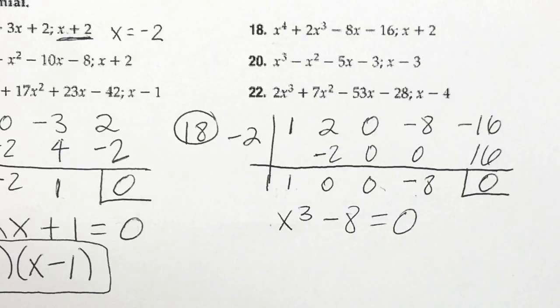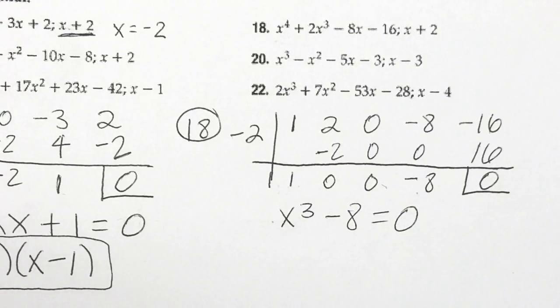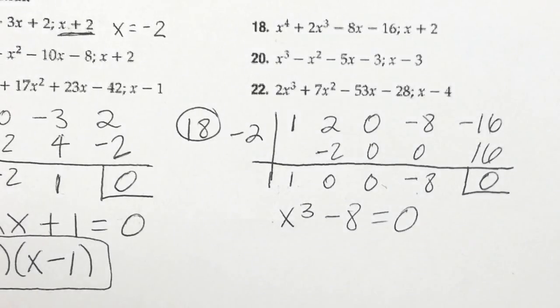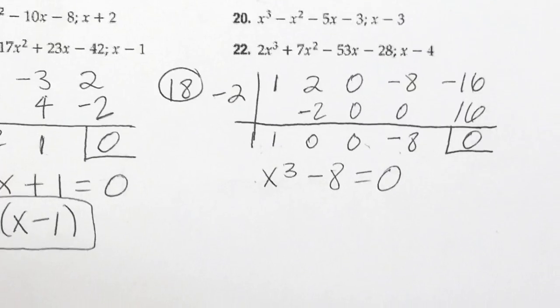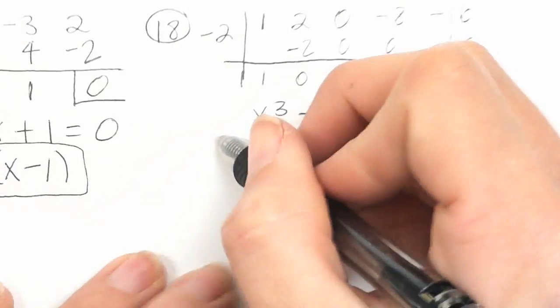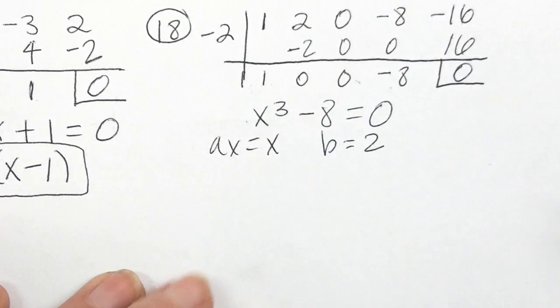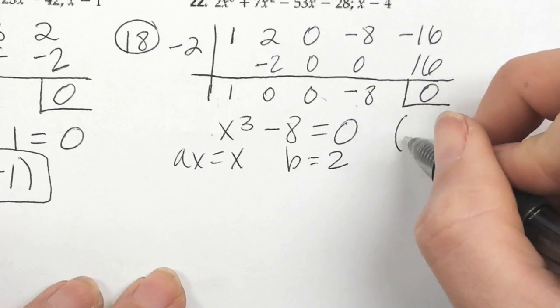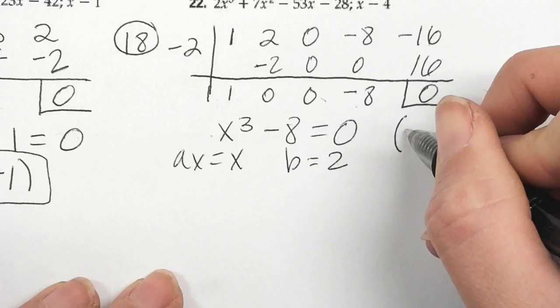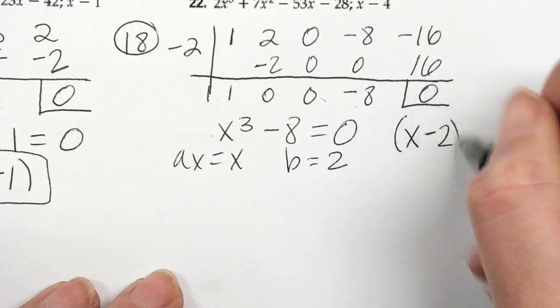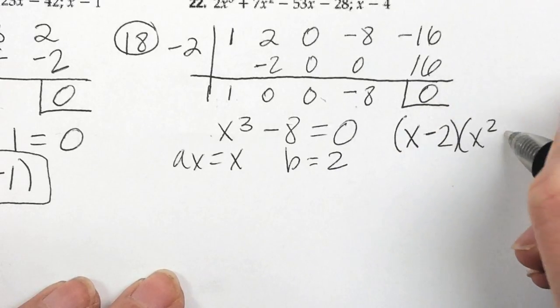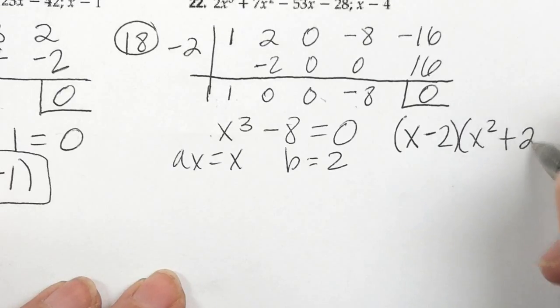Got it. Now we have to factor x cubed minus 8. And we know how to do that. We use what? Difference of cubes. Good. Y'all thought y'all were done with it. We ain't done with it. Alright, what's going to be my A? What's going to be my B? Somebody tell me how to write it in our formula. X minus 2. Go ahead, CJ. X squared plus 2x plus 4. Perfect.